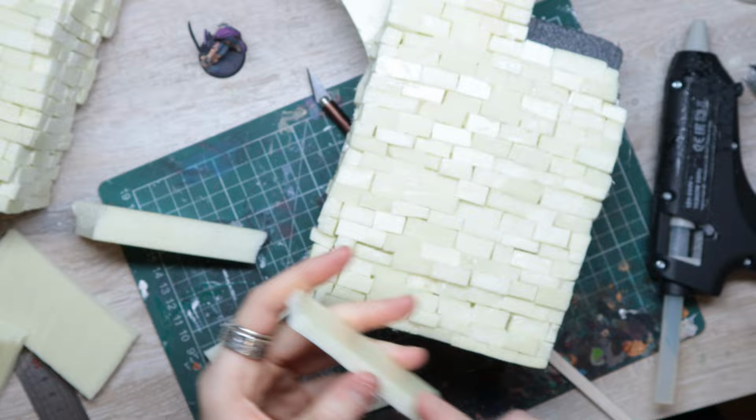Now it's time for the pavement, and I'm just cutting a half piece of foam, checking the size of the pavement above the wall and the tower.